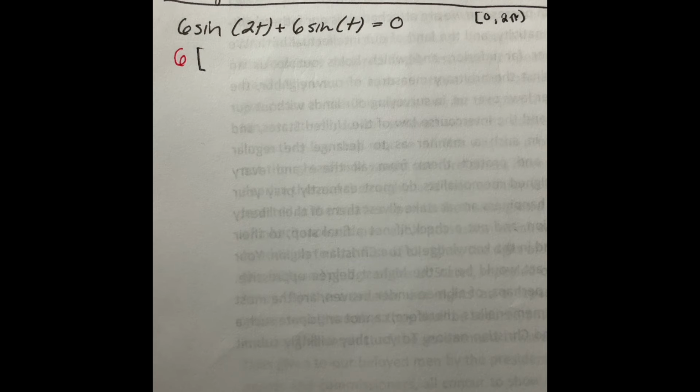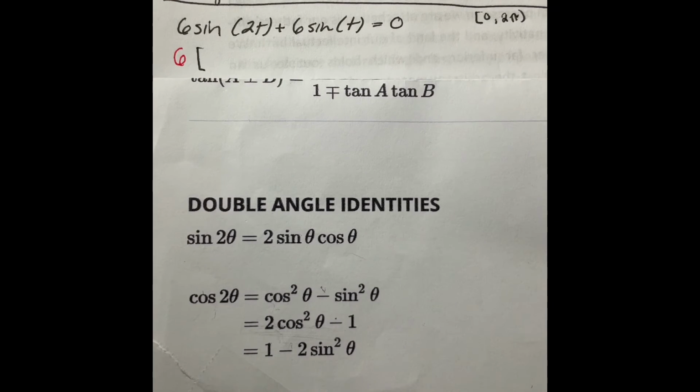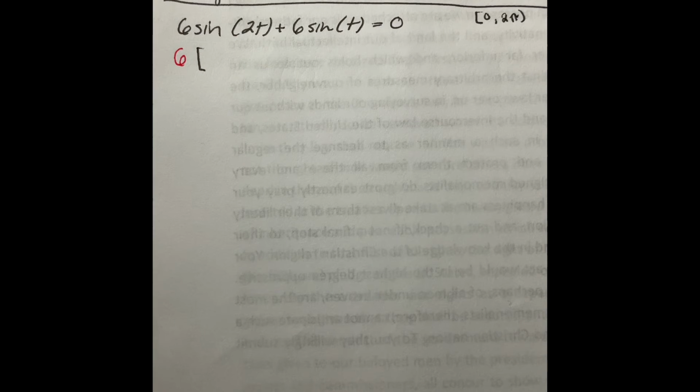So let's look back at our double angle identities. And looking at that, well, given what we have, it looks like we can use our sine because we're given sine. So you can go ahead and replace the identity with what you have in your original problem. So I went ahead and replaced it with my identity.